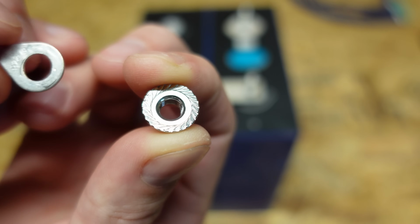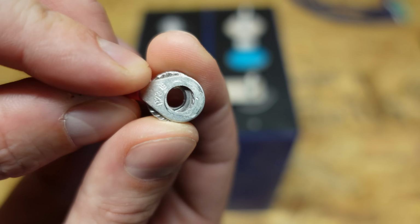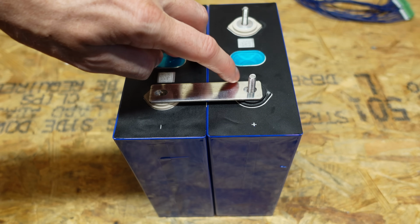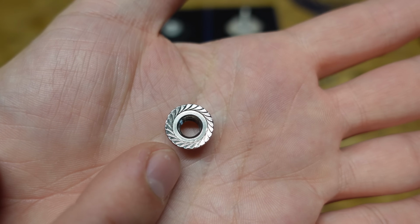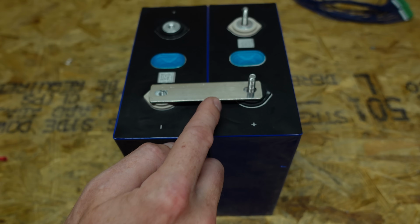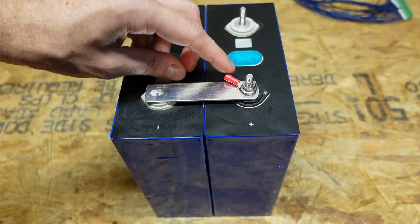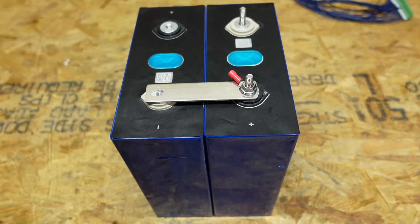Now if I take this flange nut and I have it riding against this ring terminal here, well, now we've got a smooth surface on the bottom of this ring terminal that's rubbing against the smooth surface in this bus bar, and that's really negating what the purpose of this flange nut is, which is to bite into the material it's holding. So I'm not saying this would be a problem per se, I'm just saying that I want to try to do it a little bit better and see what I can come up with.